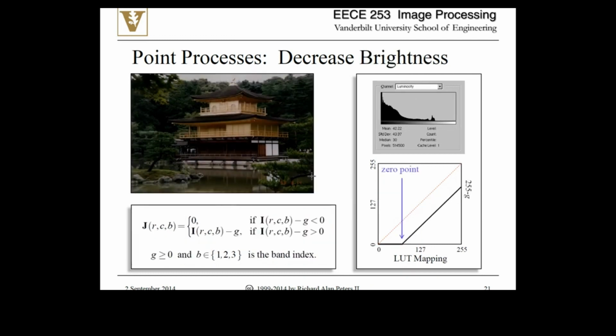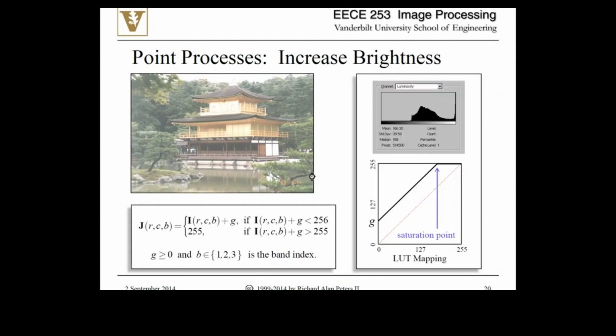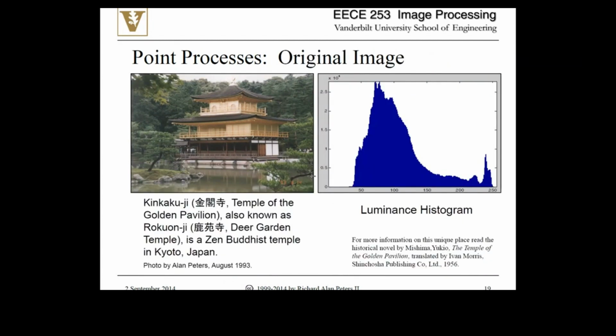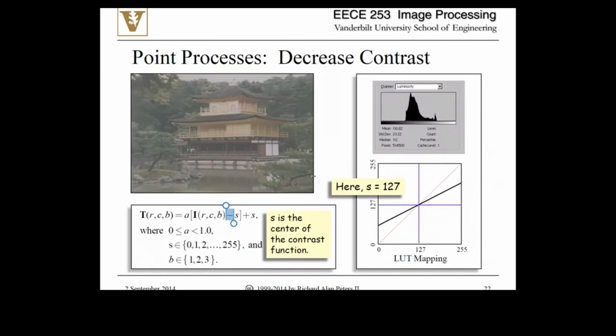So we can compare with the original. The original was this one. And look at the histogram also. The histogram goes from around 40 to 250. And now it is much more concentrated at the 127 value, and we don't see so much difference between the minimum and maximum. So everything becomes more or less the same. Actually, if A is equal to 0, it would be completely flat. Again, if A is 0, we would have the flat transformation and everything would become the same color.